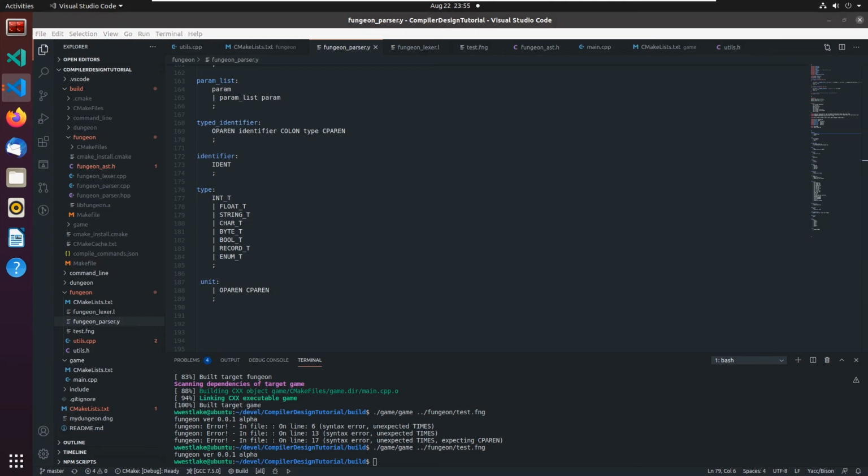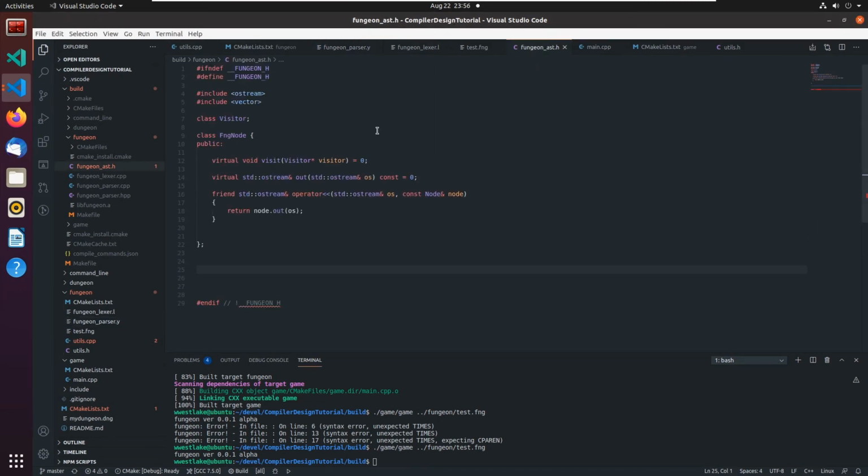So let's create our types first. And let me find that. All right. So for our types, we're going to have a basic enumeration, and we're going to put that in our AST. Where is it? There it is, right here at the top.